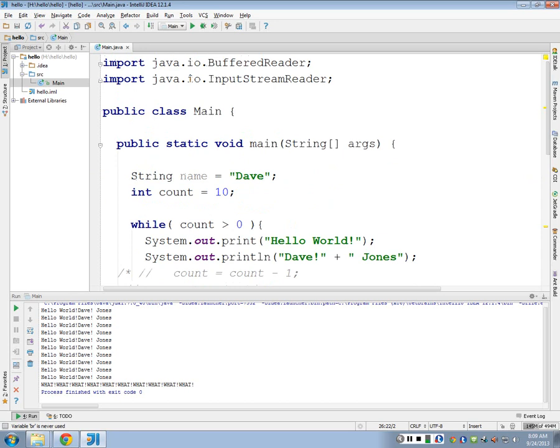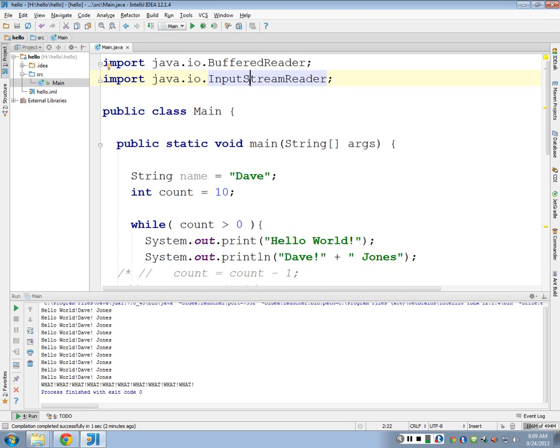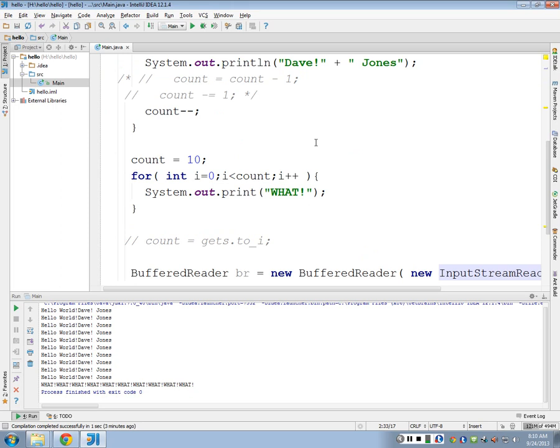Now, as I added those, notice what it did to the top. It added, just like C#, you need to import packages or libraries of additional code. And since I implicitly said I wanted a new InputStreamReader, it went out to the java.io.InputStreamReader class, and it imported that class. So in Ruby, that would be the same thing as doing a require of the InputStreamReader class, right? You're including the library of code that implements that class. So it automatically imported those for me.